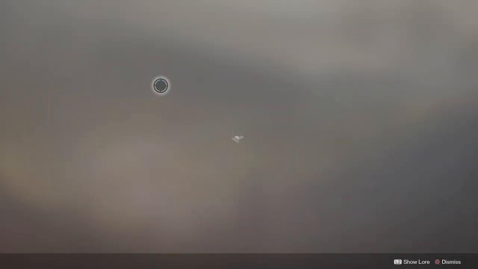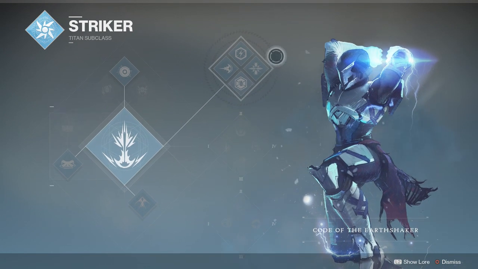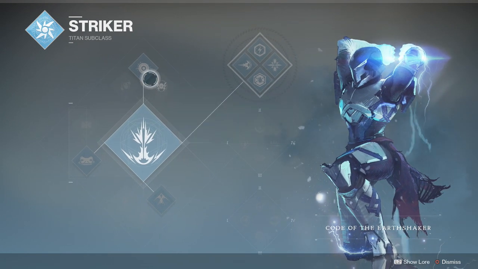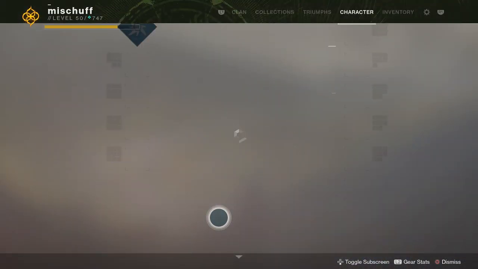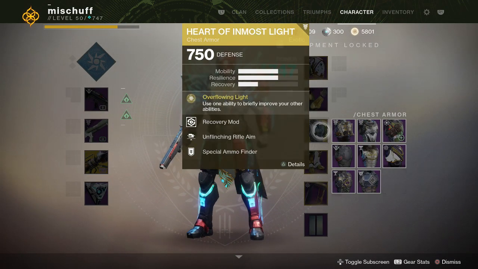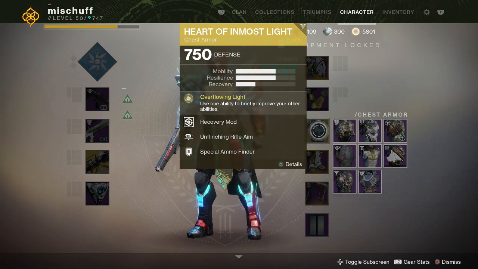As far as my subclass, you can see I am, of course, rolling Arc. We've got the double grenades with the Coated Earthshaker, and then Pulse Grenades, Rally Barricade, and Catapult Lift. As far as armor, use whatever is going to make life easier for you. I like using the Heart of Inmost Light on my Titan because when I use my abilities, it makes my other abilities come back that much faster.